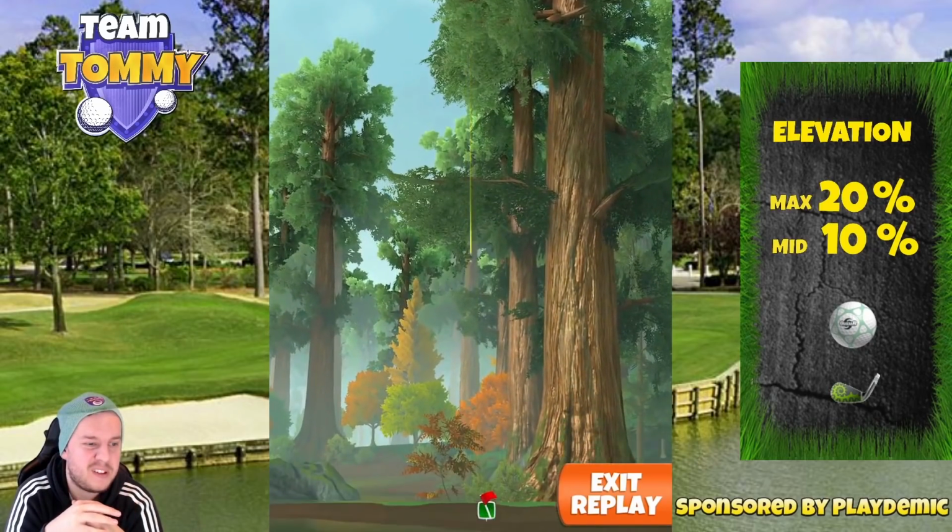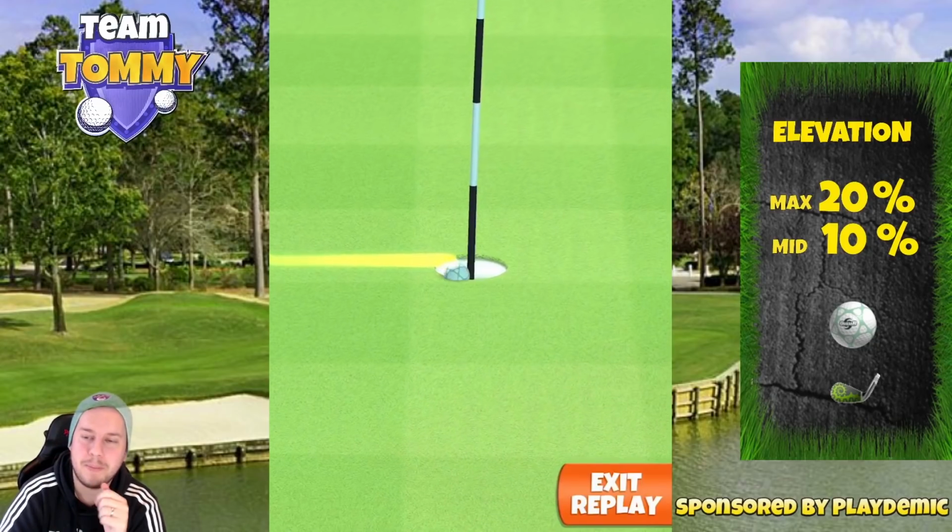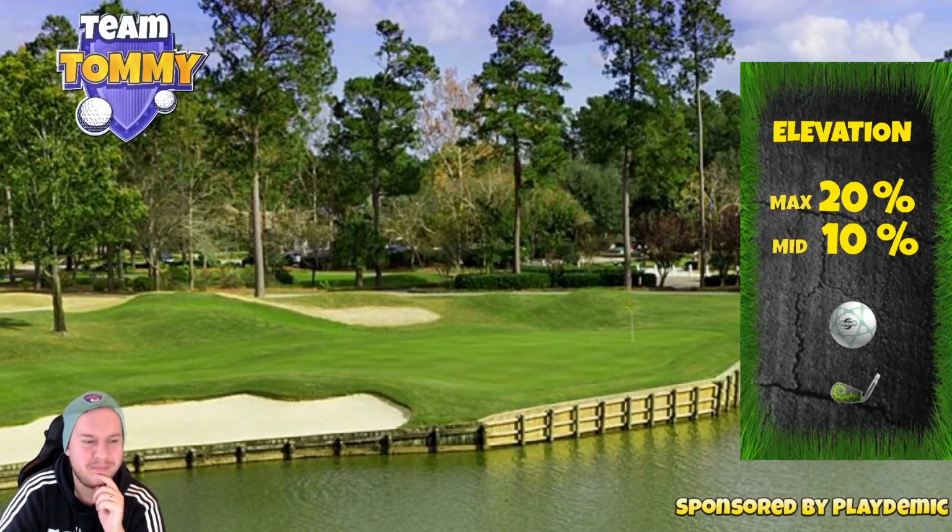We're using 10% elevation as well, bouncing nicely and getting it right at pin for a beautiful eagle here for hole number 1.